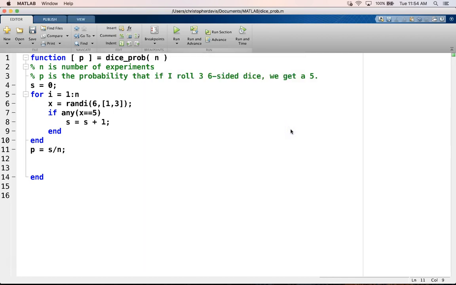There's the dice probability. So remember, probabilities are always numbers between 0 and 1: 0 if it never happens, 1 if it always happens, 0.5 if it's 50-50 whether it happens or not. And so maybe naively you'd expect that the probability of this is 50-50, because there are 6 possible options. Each one has a 1 in 6 probability of being a 5, so you might think add up 3 of those and you get 1/2. So let's test this out and see if it's true.